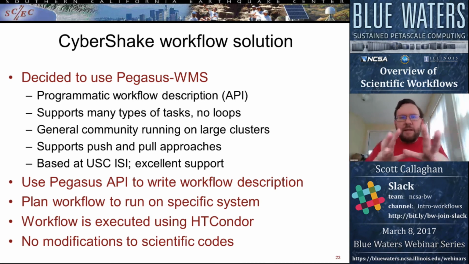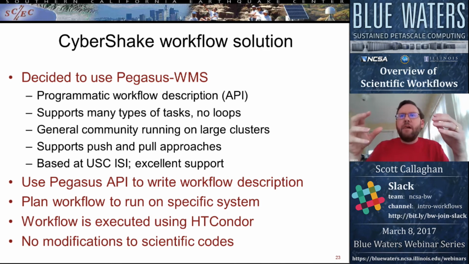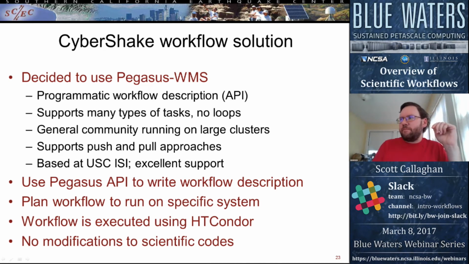Pegasus doesn't require any modifications to scientific codes, and this was something that's always been very important to us, especially to me. I'm a computer scientist by trade. I'm not a seismologist, and so I get the codes from the seismologists and I integrate them. But I want to make as few changes computationally to those codes as possible, because every year or two I get new versions of those codes, and if every time I had to add back special custom changes, it would be a nightmare. So I've appreciated the fact that I don't have to do anything to the codes. I just put the codes in the workflow, and then the workflow handles them and runs them.